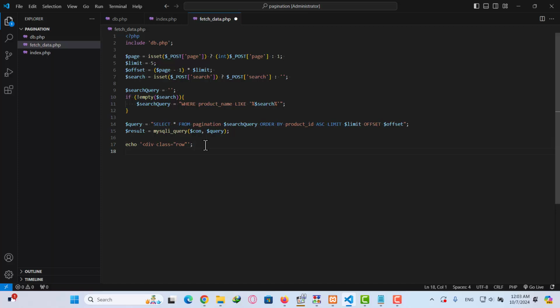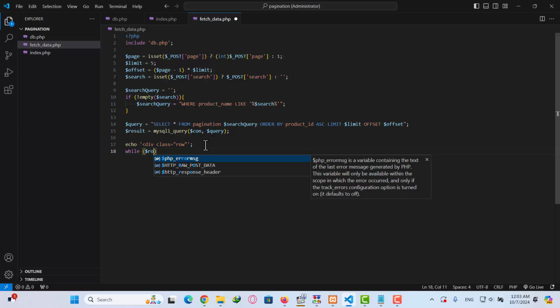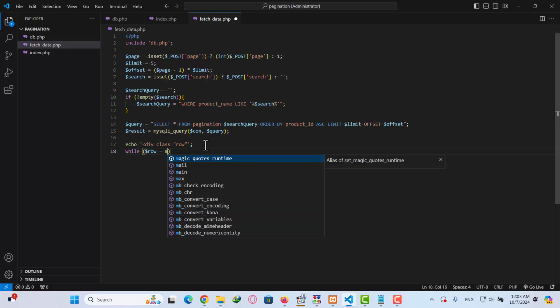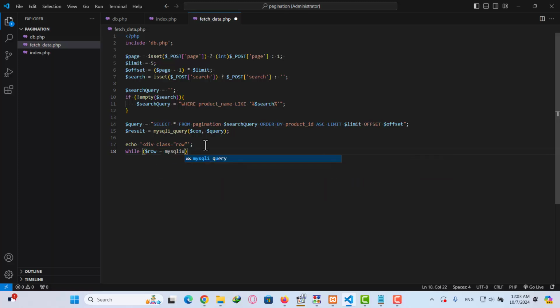And after that, inside this row, I use a while loop, while $row equal to mysqli_fetch_assoc, I want to fetch everything from this result. And once it is fetched, it will be shown here.